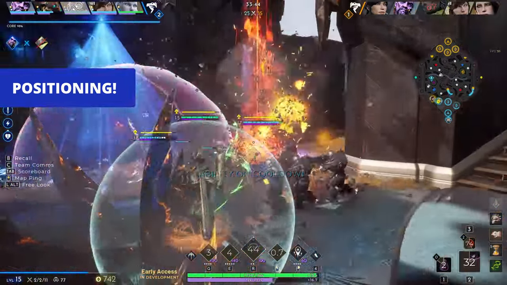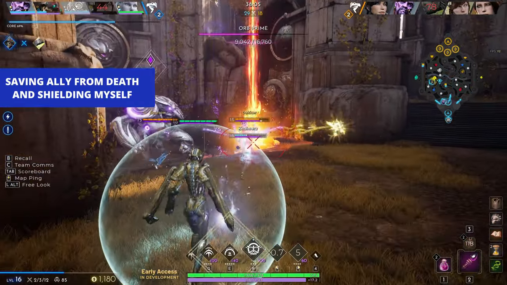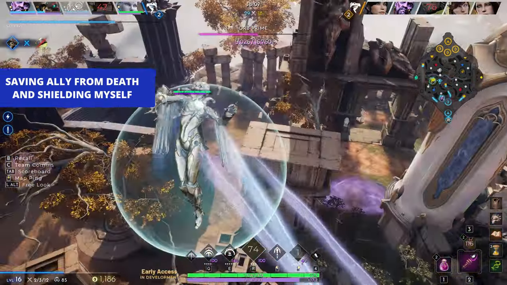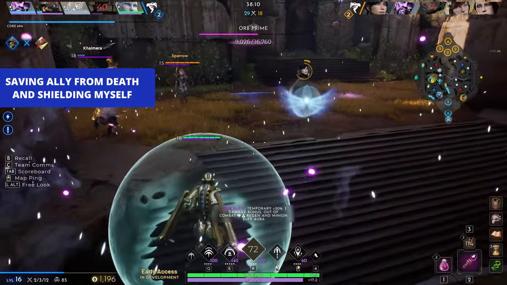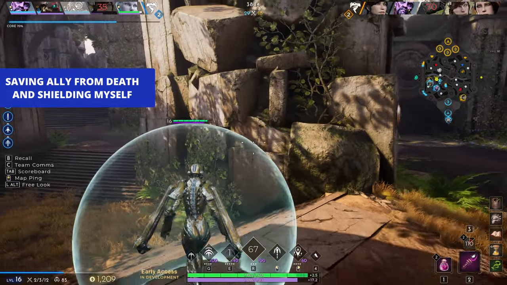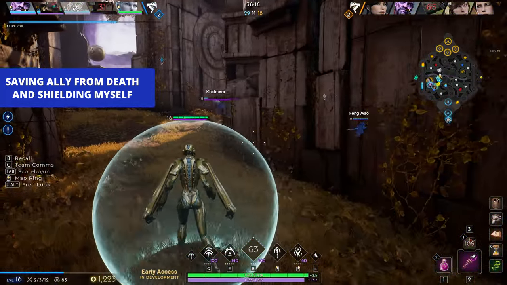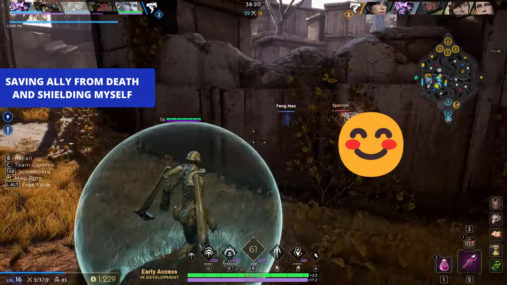You're also safe when you're close to your allies because if somebody attacks you, they can attack back. Here's an example where I'm shielding and saving the life of the jungle, giving him both shield and speed and also shielding myself so I can disengage. So for that moment, it was actually a very satisfying moment, actually being able to save his life. Good luck, buddy.